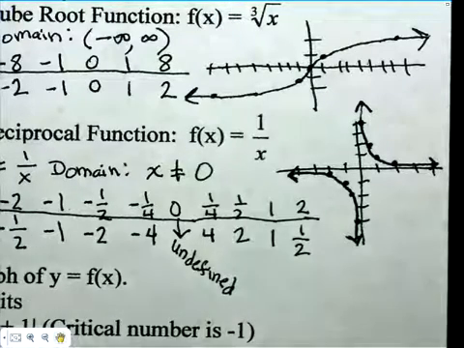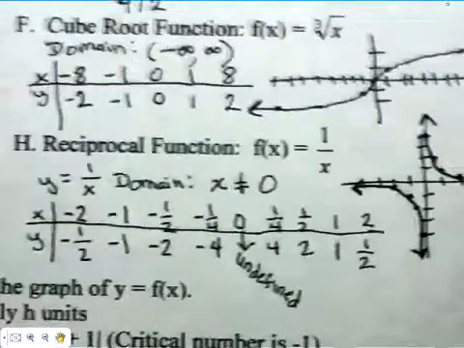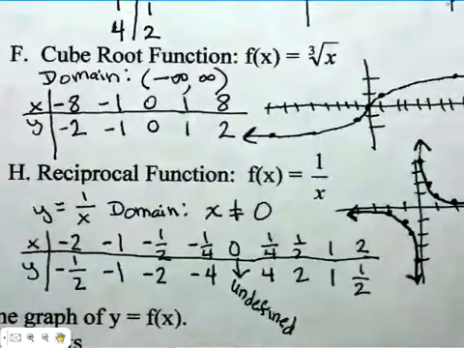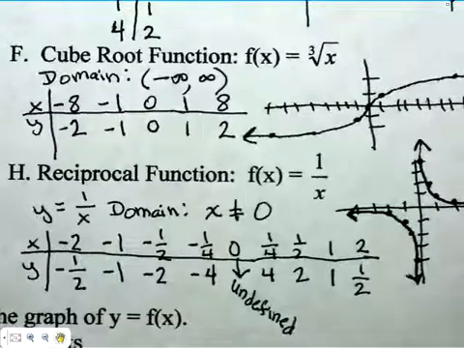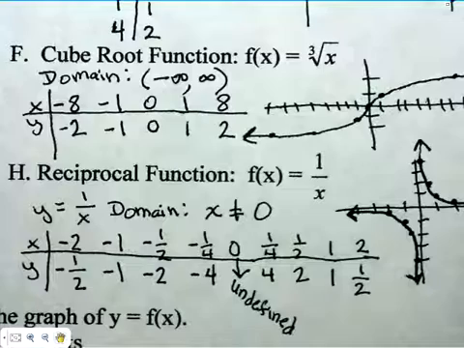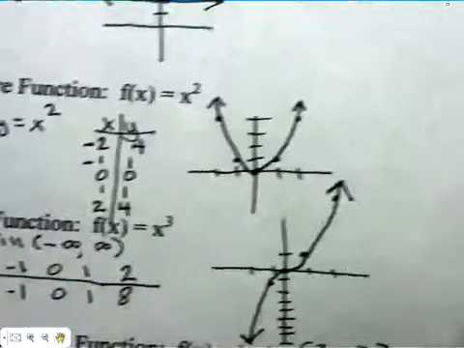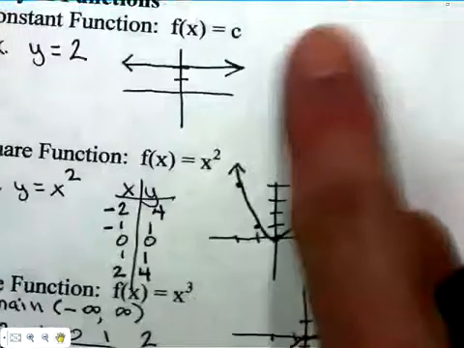All right. A minute ago, I said if you have the right shape, but you have it in the wrong place, I'll give you partial credit. Let's talk about what could move these graphs around, left, right, up or down, or even flip them upside down. Those are called transformations of the graph. By the way, these 8 basic graphs are in 3.4, and then the transformations are in 3.5.